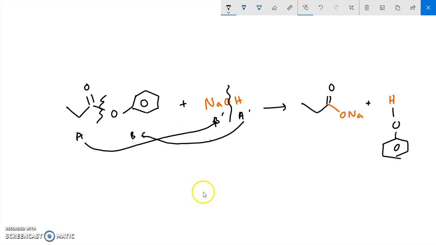For this reaction, it can also be called the salt formation reaction. The mechanism involved is a nucleophilic substitution reaction. The nucleophilic substitution reaction for amide is limited to salt formation and also hydrolysis, since amide is the least reactive carboxylic acid derivative compared to the rest.